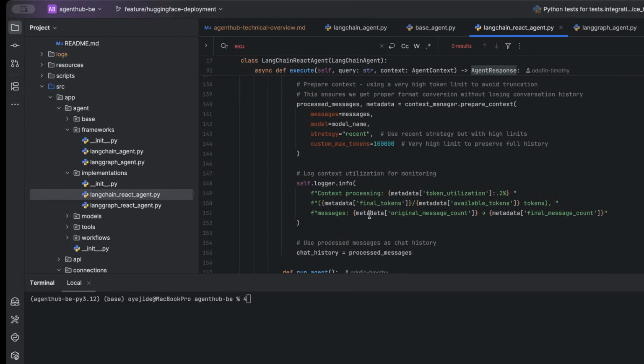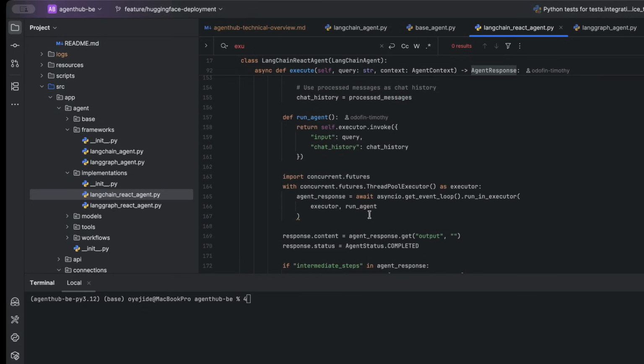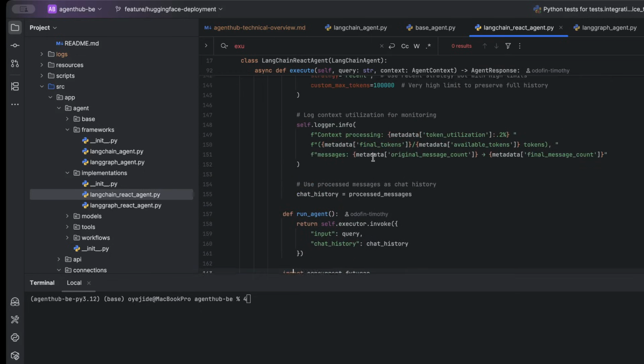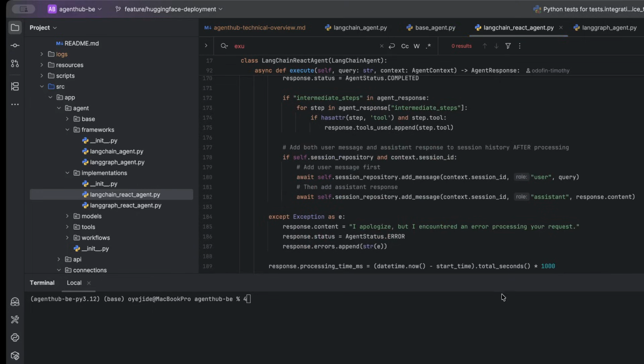I'm going to optimize this, remove this local import and make it a global import. But basically what I'm doing at this level is, tomorrow, if LangChain changes their API, I'll update this class, and the rest of the system doesn't change.